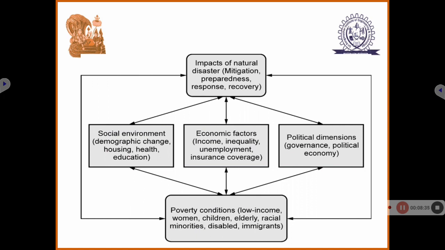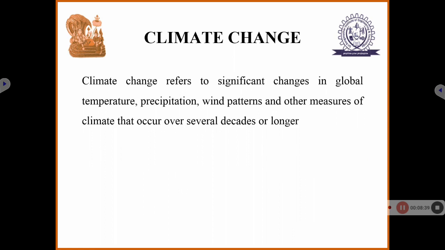The next familiar term is climate change. Nowadays people are creating awareness through logos, pamphlets, and many other initiatives because of climate change. We can now experience very hot temperatures, very rainy periods, or very cool conditions. Climate change happens gradually day by day when humans disturb nature. Climate change refers to significant changes in global temperature, precipitation patterns, and other climate issues that occur over several decades or longer.